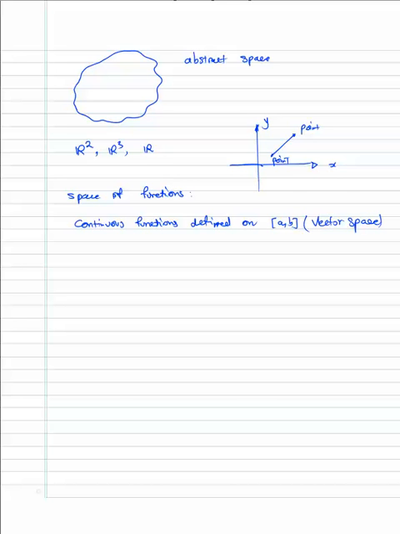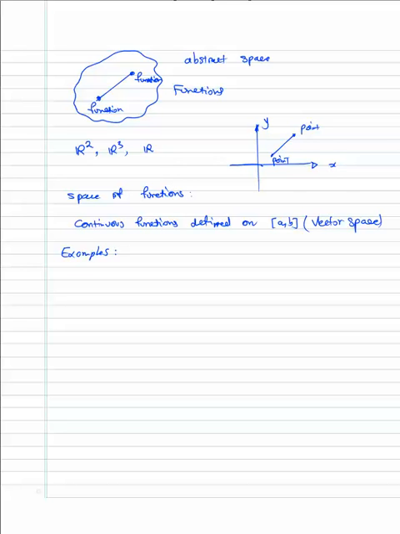I will talk about vector spaces in future tutorials, but we can have a space. This space is the space of functions. Then this point is not a point, actually, it's a function. And this is again a function. And we can define a distance between these two functions. As you can see, this concept of distance is pretty abstract. It is not like the distance between two points in R2 or in R3.